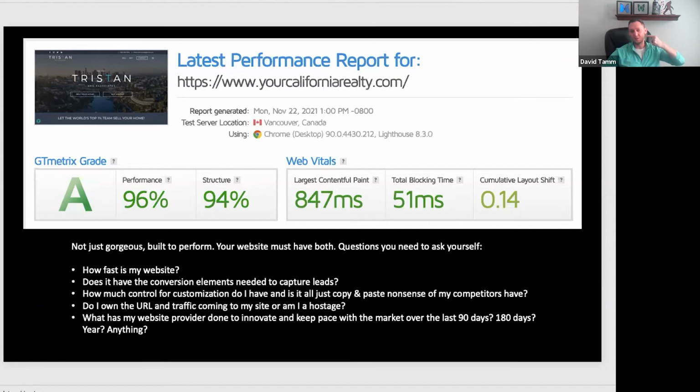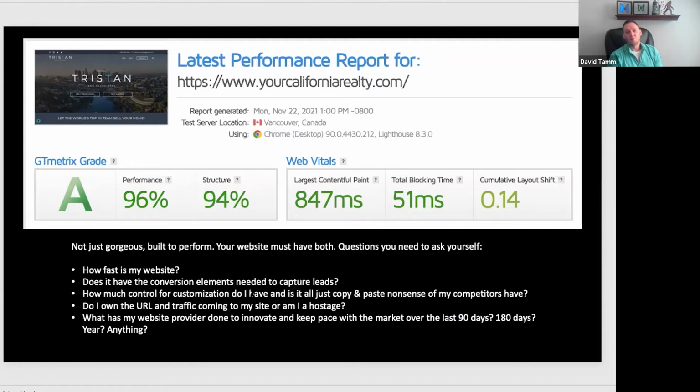Newsflash, guys, when somebody's going to register on a website to buy or sell a home, they're going to register on a minimum of 4 to 6 others in a 30-day period. So if you're not giving them the path of least resistance with a lead form and a clickable phone number, and keeping them on the site with a fast site and a unique value proposition, they're gone, and they're not going to register, and you're going to lose that business. And you're not just losing your business, you're putting it on a silver platter and handing it to your direct competition saying, have a nice vacation, buy another company car, right? And it's all about the website.